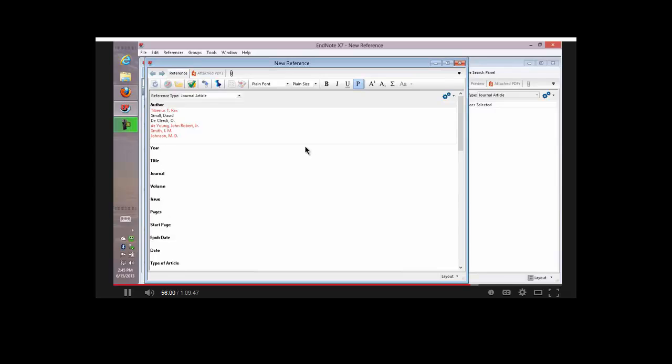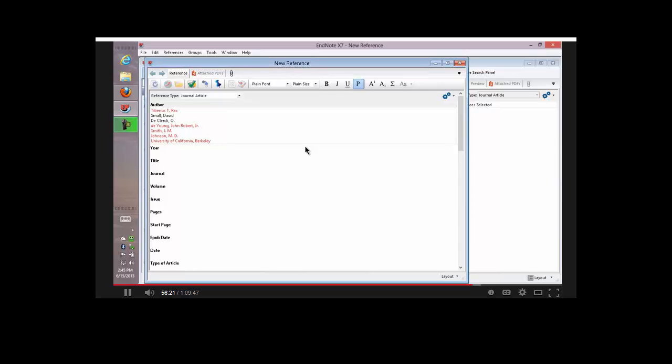But how do you handle corporate names or institutional names? Let's say the University of California. Put a comma at the end of it so the whole thing is seen as a single last name. But what if I have University of California, comma, Berkeley? Berkeley is now seen as a first name.